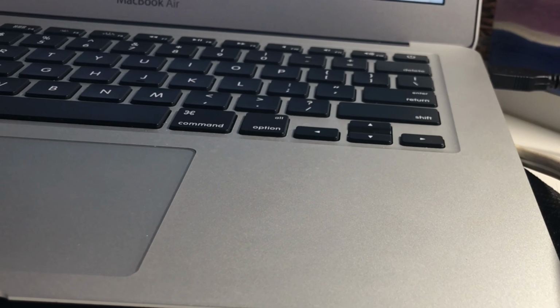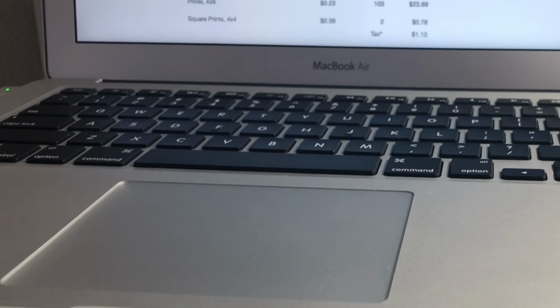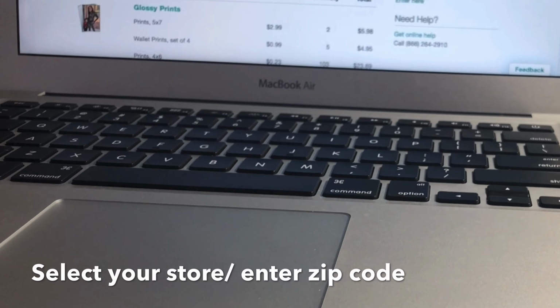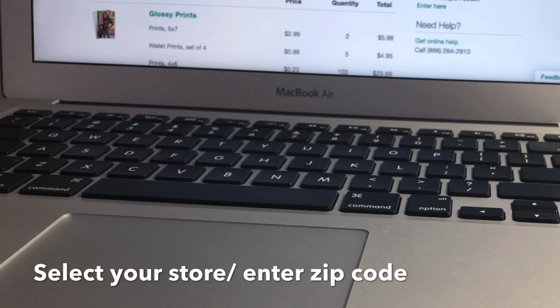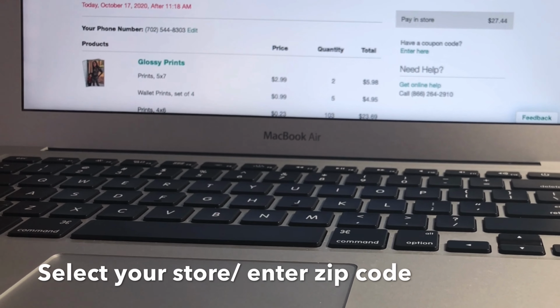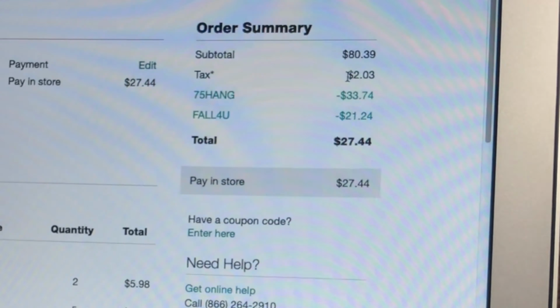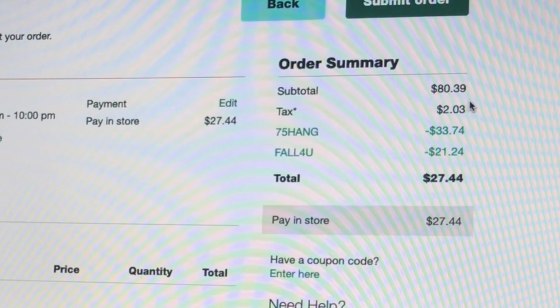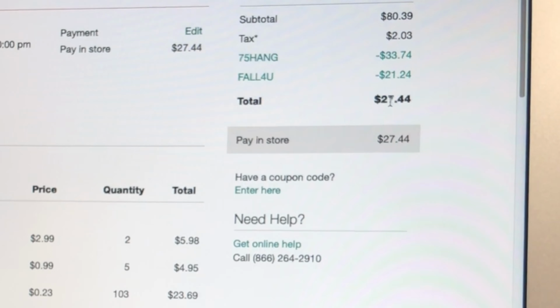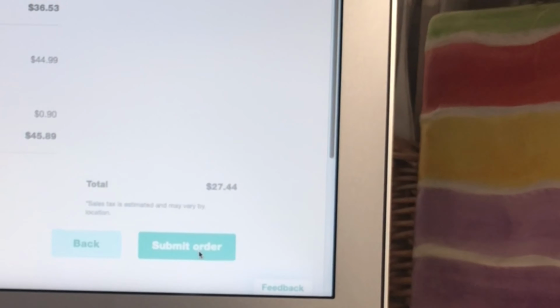Okay, this time picking up at the store. Which store you pick is the store where you want to pick up your products. There you go, always check right there. Okay, and this area, the tax right there. So there's the tax, $2, so it becomes $27.44 for the total, and submit the order.